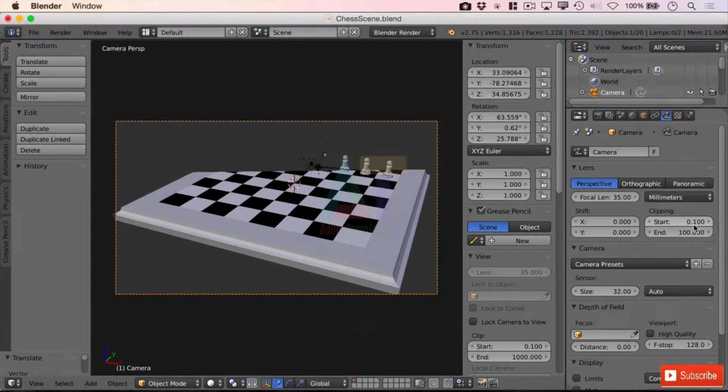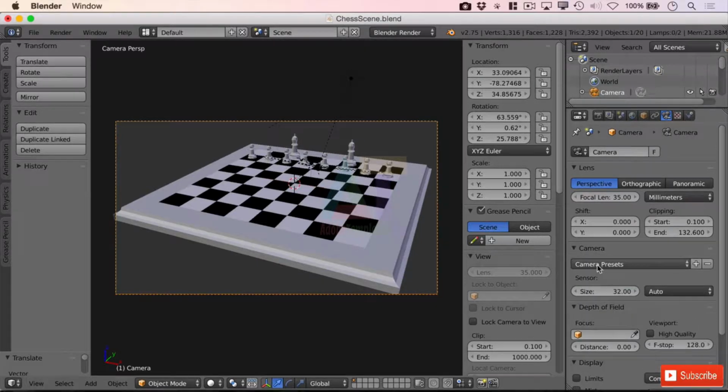Clipping. Now this is when the start of the clipping is how close will it actually show you your objects. If you're really close to something, you may get clipping issues right from the very beginning of your model, so we zoom in too far. Now the end clipping, that's what's causing this issue here, and if we move that higher or lower, you can eventually fill up the entire board in the camera view, and that's fine at this particular camera distance from it. At 132ish, it's absolutely fine.